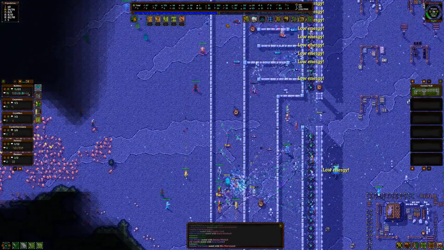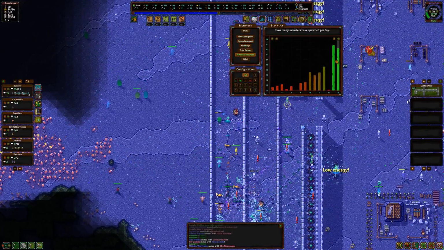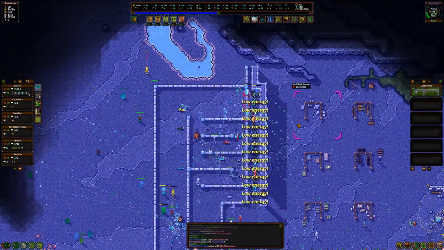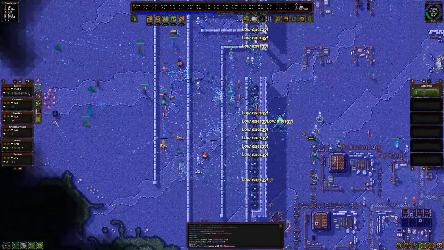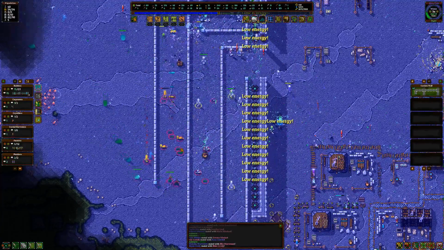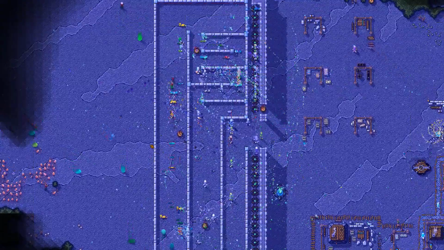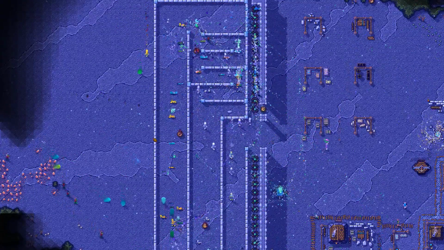Let's see, how are we doing with this? How many monsters did we get last night? Okay, so still about 100 and something. But I'm still okay with that. Because even on top of all of these low energy messages, we're still getting so many guys. Take a picture.